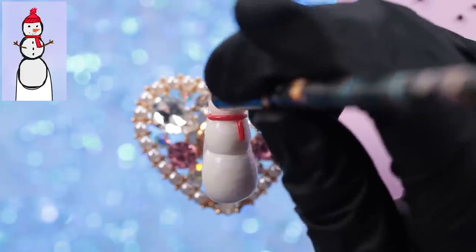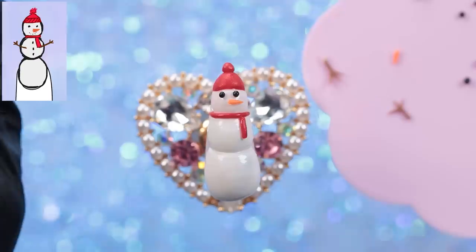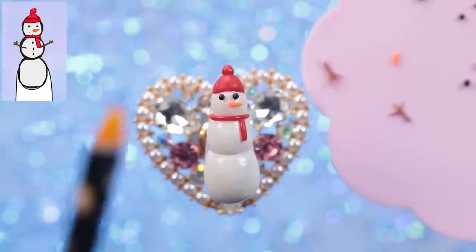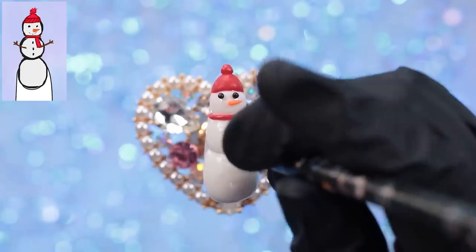Okay, now that I have the nose on, it looks a lot better. Very cute. I think I might cure that. I feel like it looks good. I feel like placement's good. I'll definitely have room to do the mouth. Okay, let's do the buttons.